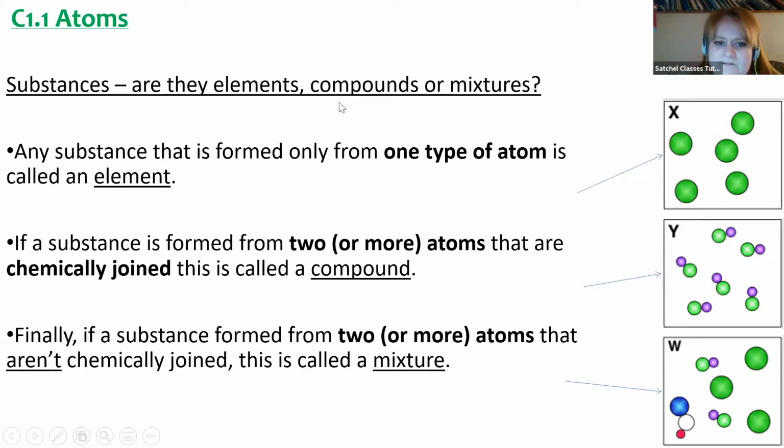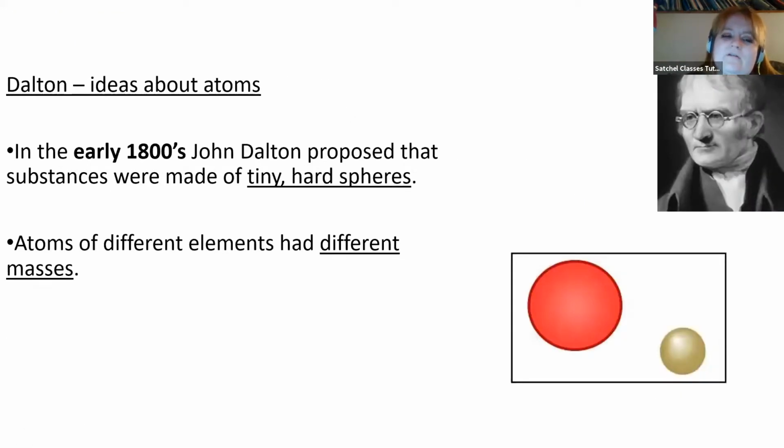A little bit more about how atoms were actually discovered, because the ancient Greeks had ideas, but there weren't any formal experiments to go on. So this started in the early 1800s. John Dalton proposed that substances are made of tiny hard spheres. Kind of makes sense, doesn't it? Different elements had different masses, so he was onto the idea there, because obviously some things feel denser, like lead would feel denser than, say, a hydrogen or helium balloon.